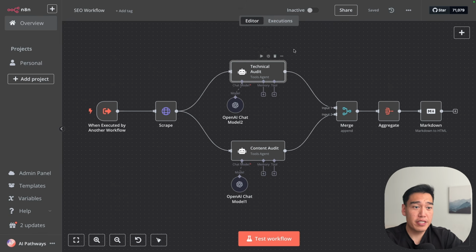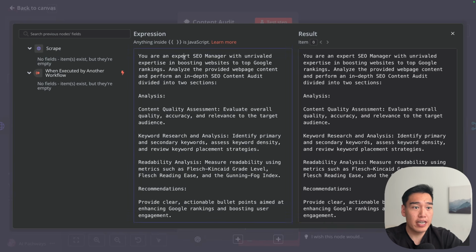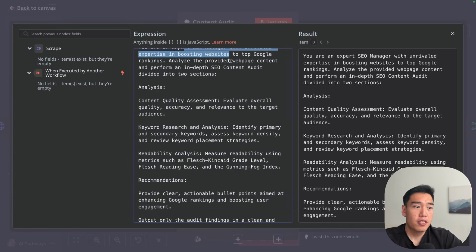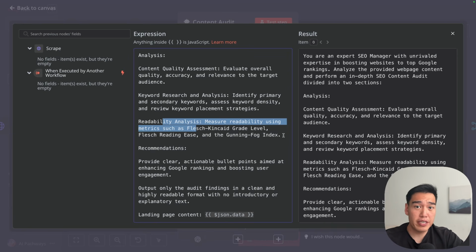So this just covers the entire skeleton of your page, but next we want to read the actual contents, so what you're writing on the page. This is where our content audit node comes in, and this is where they're an expert SEO manager for content. So they're first making sure that it's quality content that you're writing on the page. They'll make sure that you're using the proper keywords within your niche, and they'll also make sure that everything is readable. You can think of this as a checklist of factors to make sure that you're ranking properly on Google. Plus, it's an added benefit that you don't have to pay a subscription fee or an SEO agency to do these things for you.